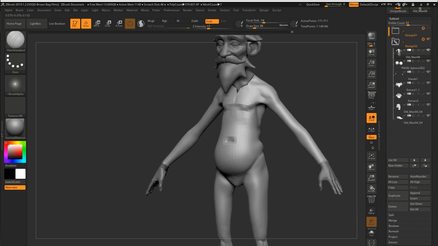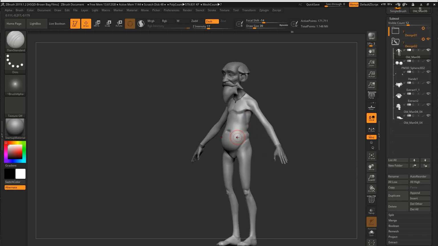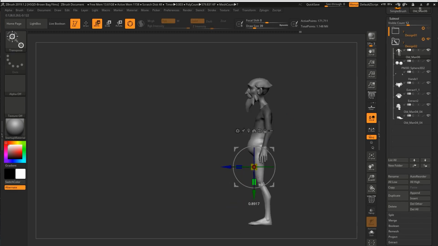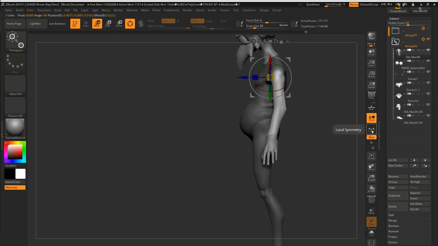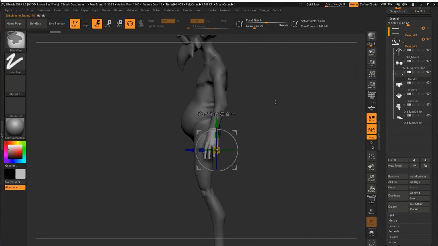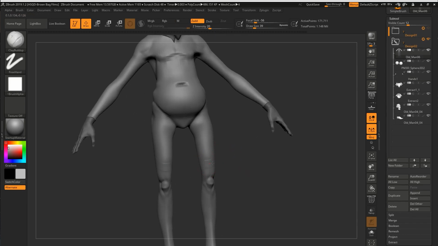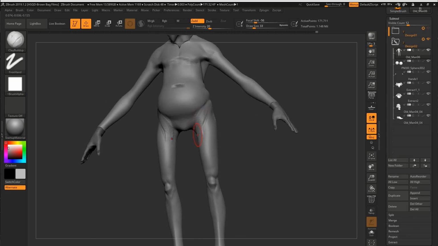So for example, if I look at the character from the side view, I'm going to try to keep the lower leg very simple on the front side where the shin bone is, and where the calf muscles are, I'm going to add a bit more complexity. All of this would greatly impact the read of the character.